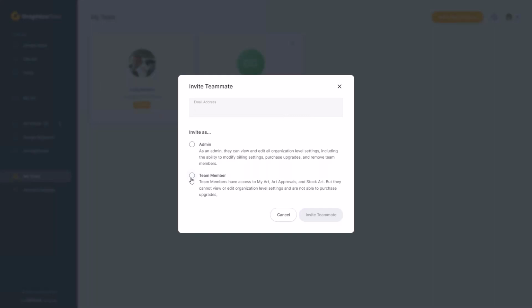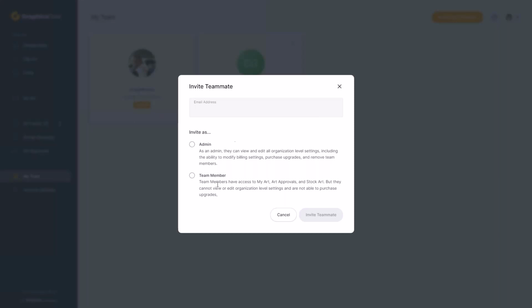An administrator has the ability to change your billing information, and to edit your art portal, the way it looks. They can change settings within your account, for instance, your disclaimer. If you just have workers that are working with you and you don't want to give them that level of responsibility, you would set them up purely as a team member. If you want to let that person change the visuals on your portal and change the copy on your art approvals and things of that nature, then you can set them up as an admin. It's really up to you. And you can change their role once you set them up.